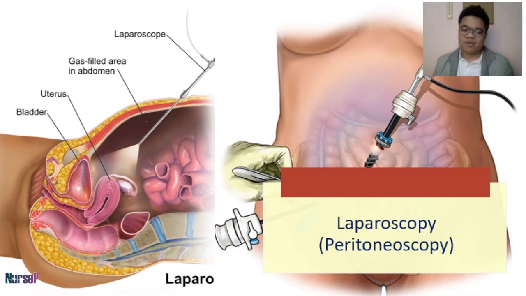The laparoscopic procedure may be done, other than visualizing the organs in the abdomen, to remove, for example, the gallbladder of the patient. So we have a procedure referred to as laparoscopic cholecystectomy. When I say laparoscopic cholecystectomy, cholecys refers to the gallbladder, and ectomy is removal. We also have your laparoscopic appendectomy for that matter.